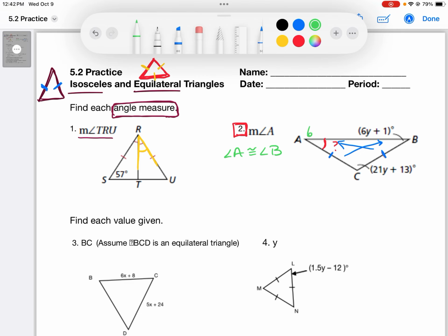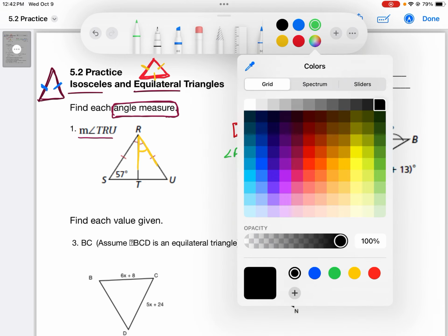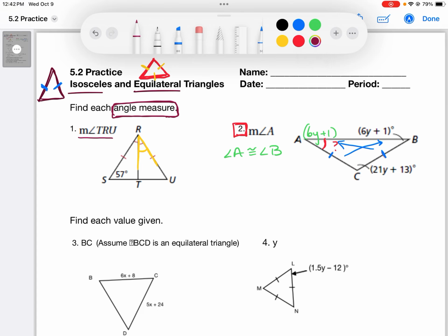And so to solve this, it's helpful to know that those are equal. So I could just put 6y plus 1 for A also. But now I actually want to know what y equals so that I can plug it in and figure out an answer in degrees for A. One thing that I do know is that all of the angles inside of a triangle, I'm going to put this one with 2 little marks because it's different than the others, A, B, and C, add up to 180 degrees.